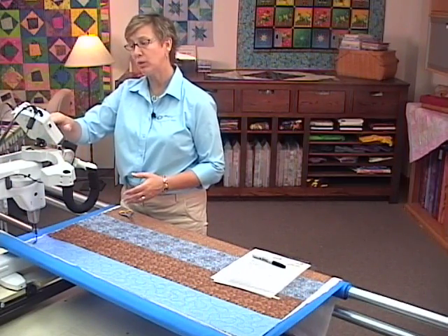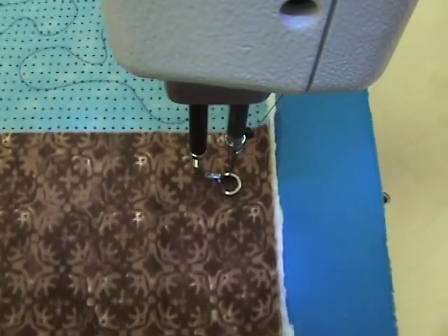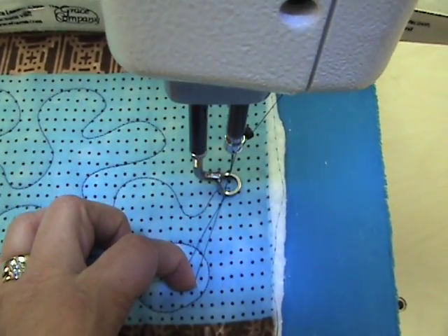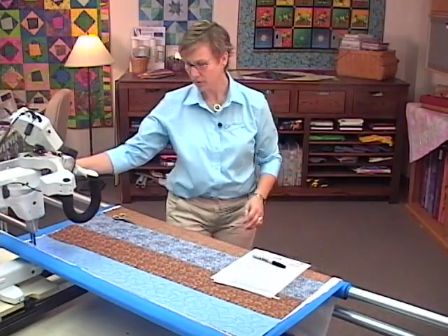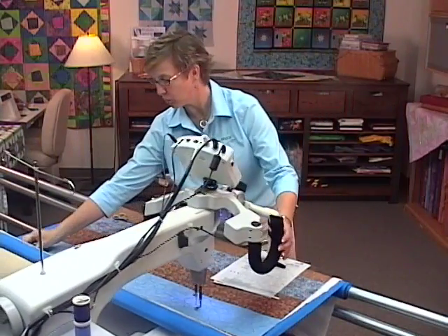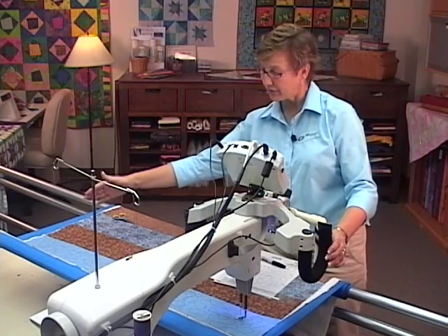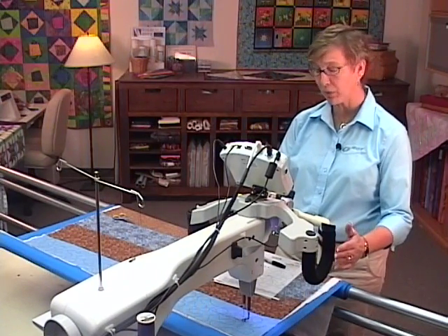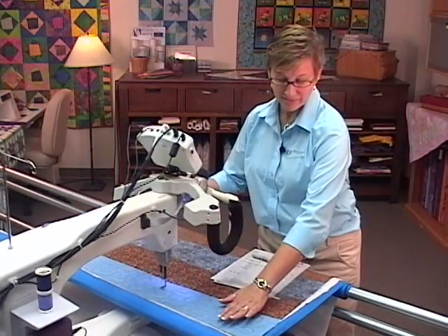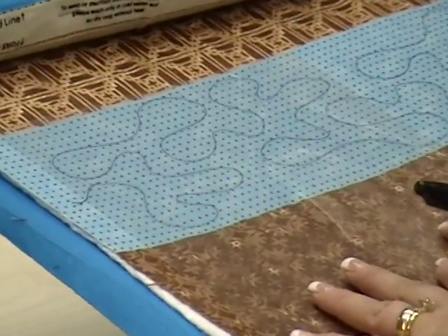It asks, would you like to quilt another? That would be if we're adding on to this design, but actually we're going to do overlay — that's where the cursor is flashing — so we press go. Once we press go, we'll move the machine forward, back again, and pull our bobbin thread up to the top and clip it. We're going to slide the machine all the way back towards where we began, because if we told QBOT go equals move to start from over here, it would hover all the way across the quilt. So we want to be close to where that first quilt pattern was, but before we do that we have to make a template, since we did this in QBOT and don't have a printed template.